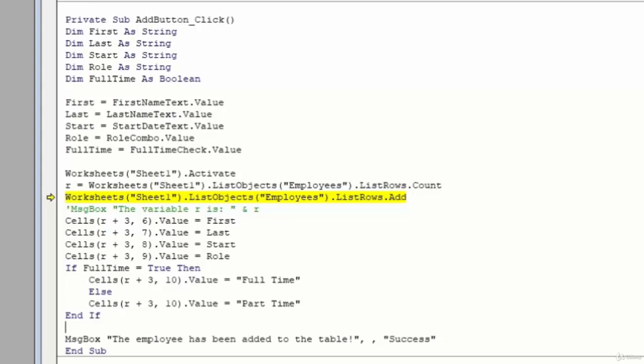Another common error is performing work on the wrong sheet or reading data from the wrong sheet or even the wrong workbook in Excel. And this goes back to when we were talking about the object hierarchy and how important the object hierarchy is. We can see here I've gone ahead and specified I'm going to activate my sheet 1 worksheet, and all of the code that follows will be applied to this active worksheet, which is sheet 1. It's important that we keep that in mind as we move through our code, and we make sure we're always looking at the right workbook and the right worksheet in the right range.